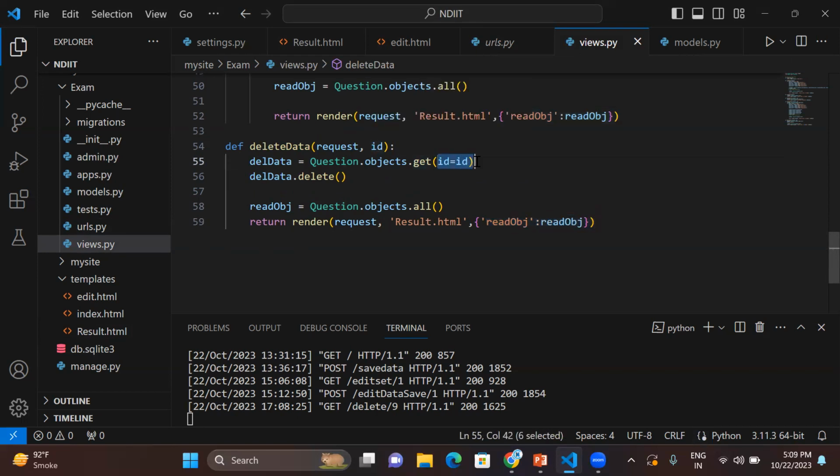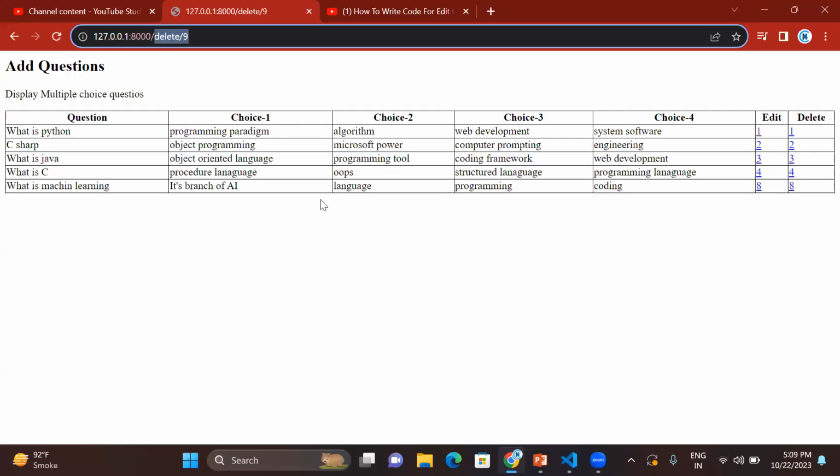Then we are matching our existing column ID with this ID. If both IDs match, then we'll get a matching object, and we call the delete function to delete the particular record. Then question.objects.all, again we are retrieving and showing what is going on. So this is the entire delete operation, guys.